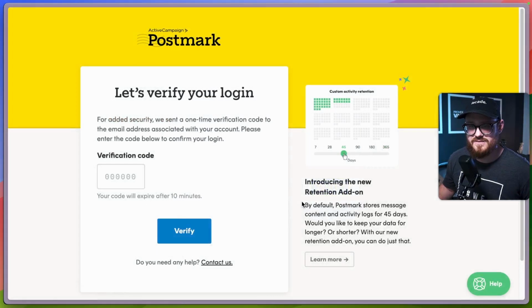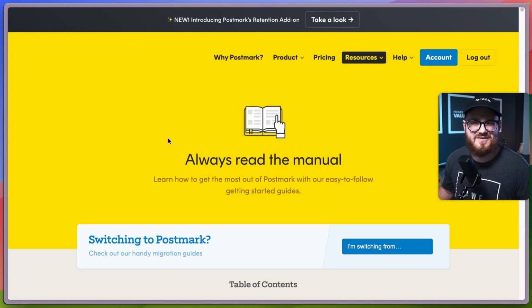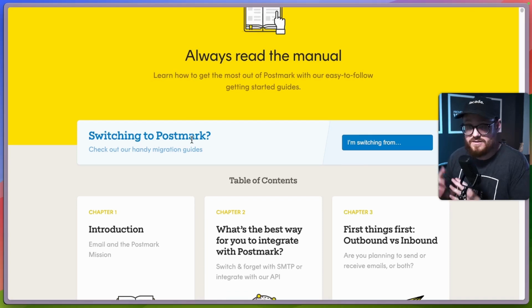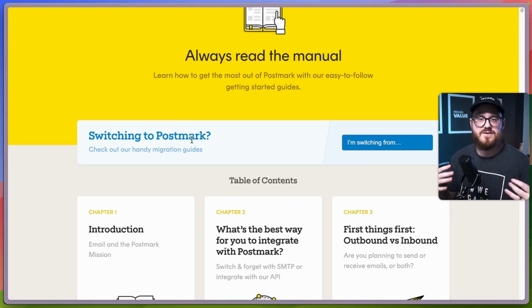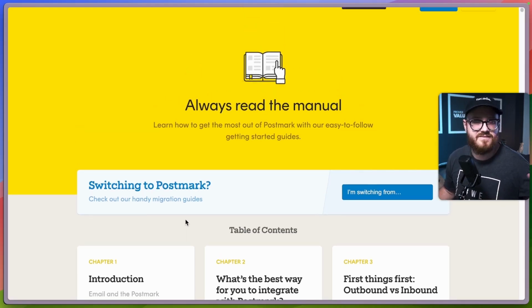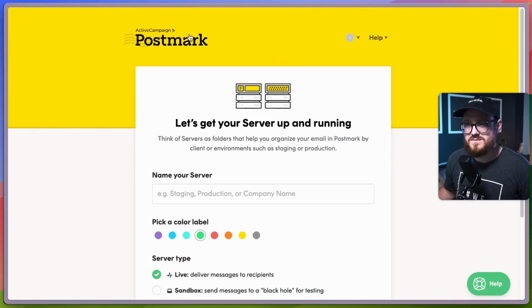Go ahead and log in. Now you're going to have to create an account and then create a server. And basically, then you'll have to walk through steps to assign your DNS records for your domain to Postmark, to be able to say, hey, I give Postmark control to send emails from my specific domain. So you will have to have a domain handy that you're able to edit some DNS records. I've already done that for my domain.